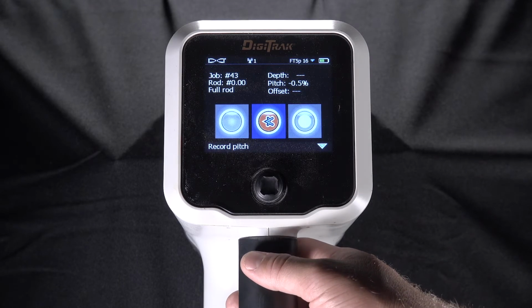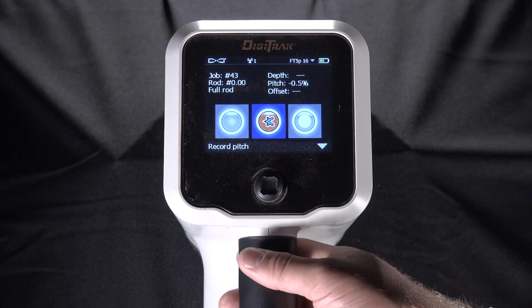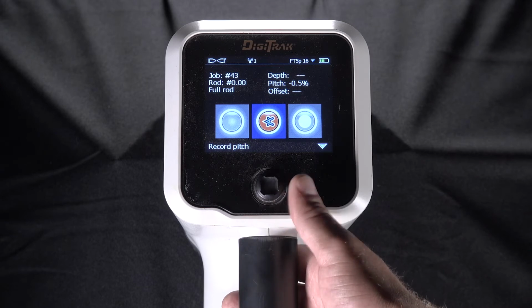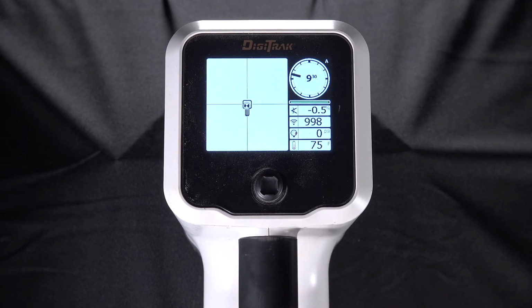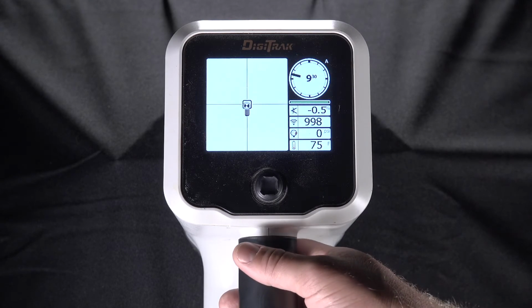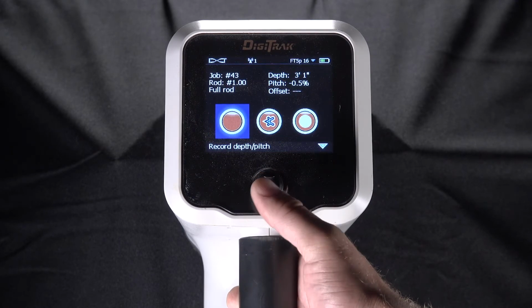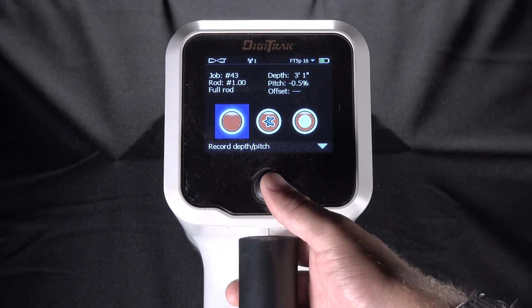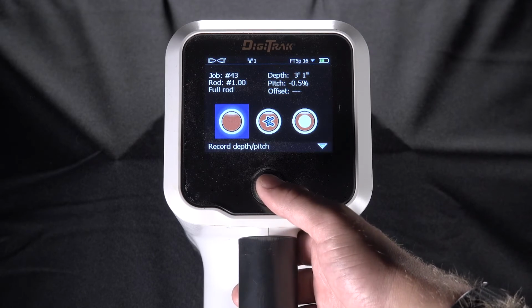And here for this first rod, we're just set up at the drill, so all we're going to record is our pitch. We haven't put a rod in the ground yet, so we're on record pitch. I'm going to pull the trigger and select that. And then if we want to go to log a second rod, we're going to squeeze our trigger, toggle right again. And here all 3 of our options are highlighted, so we can record depth and pitch.